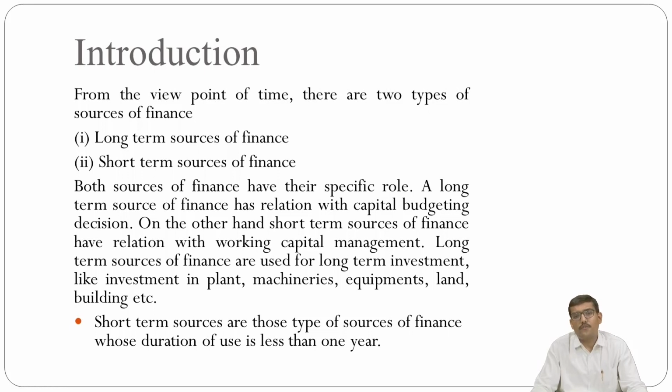So both sources of finance have their specific role. A long-term source of finance has relation with the capital budgeting decision. On the other hand, short-term finance has relation with working capital management. Long-term sources of finance are used for long-term investment, like investment in a plant, machinery, equipment, land, building, etc.